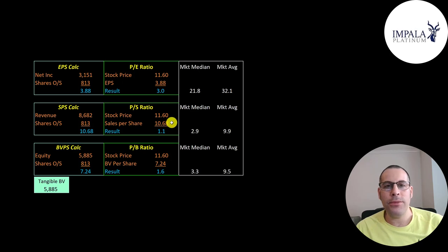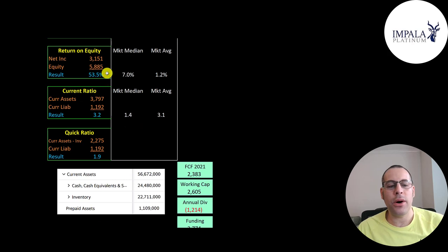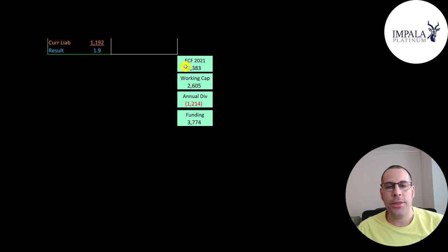A PE of 3.0 — I don't know if I've seen a PE this good before. That's stock price over earnings per share, meaning investors are paying $3 for $1 of earnings, so it's almost like you're taking no risk investing in this company. Price to sales of 1.1, a really good price to book at 1.6, a very high return on invested capital of 58%, a great ROE of 54%, and they can easily cover their interest payments. They have 24 billion rand of cash on the balance sheet and 22 billion of inventory. The company is really well capitalized: 2.4 billion of free cash flow, 2.6 billion of working capital, and they only paid out 1.2 billion in dividend payments, giving them $3.8 billion of funding.